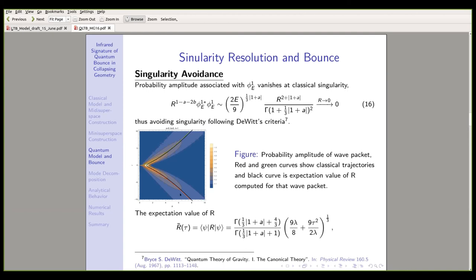The reason I'm asking is that if you start from a very large radius, you also have to control the dispersion in your wave packet. So I was just interested in asking, are you looking at a small batch of simulations, or are your simulations very good, so that your wave packet has a nice shape throughout the bounce? Okay. We have not looked at that.